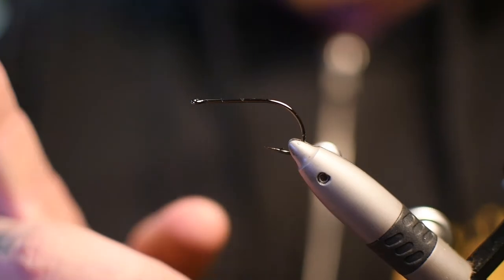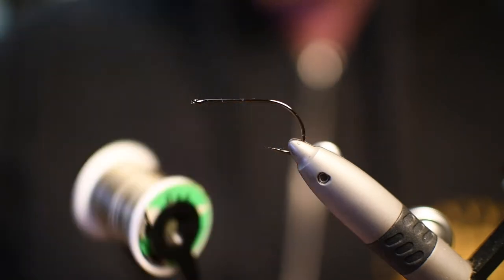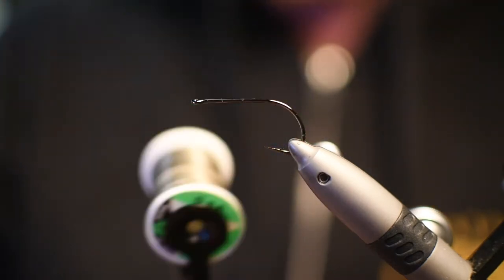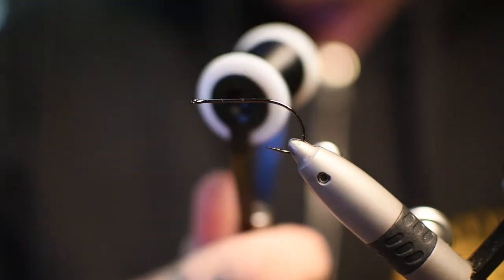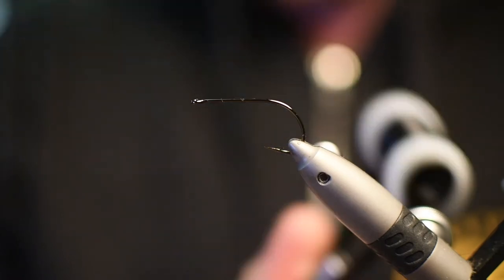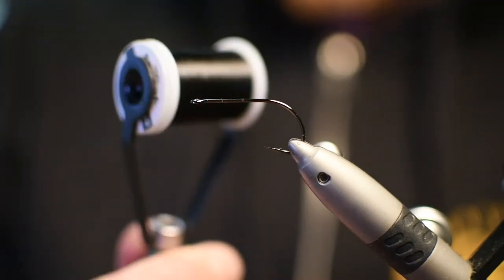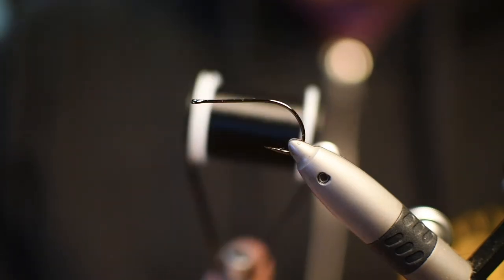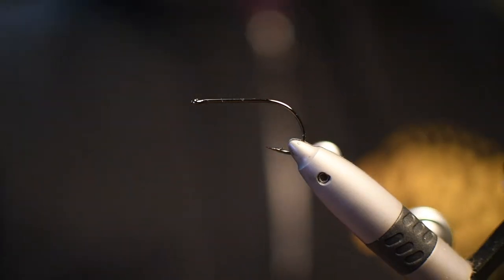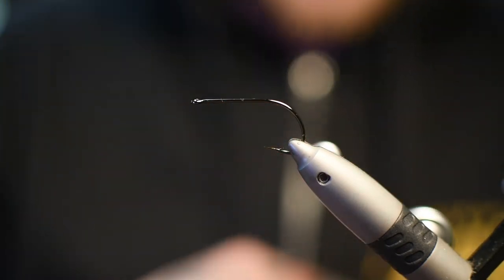So let's go. To begin with, we start with the end, of course, and I actually use two threads for this fly. A GSP sort of thing, very strong, and a little thinner for the back end when I tie the fly. But this I only use to secure the wire to the first hook. This is like an 8-0, just black or brown, doesn't matter really. So I start with the end fly. This is an RX NS 122 Light Stinger, size 4.